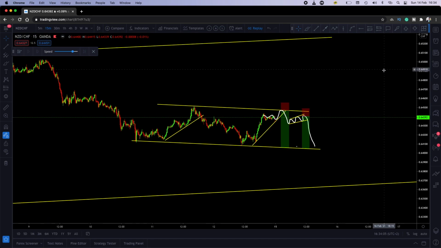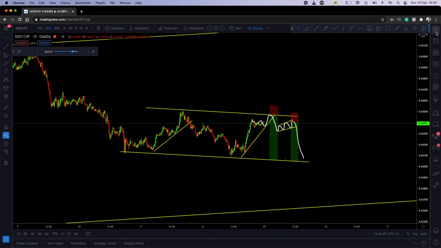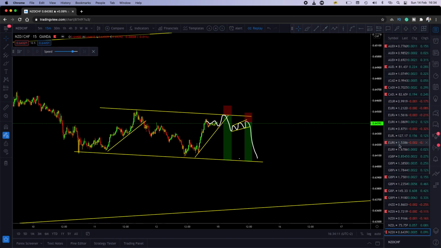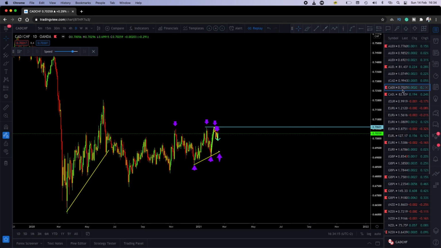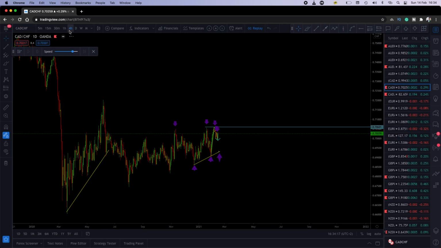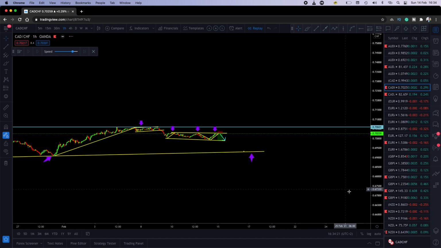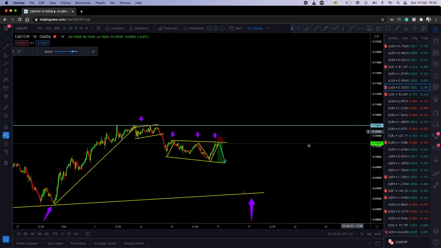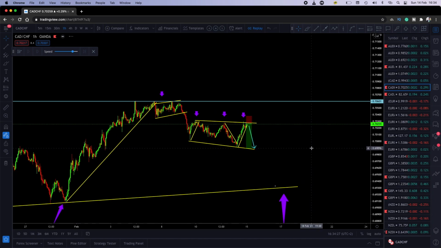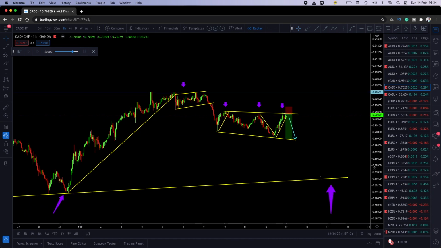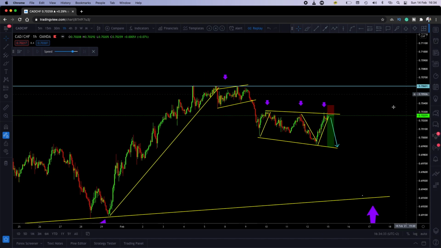So this pair is the same as the NZD/CHF. Let's go to the NZD/CHF. Okay, so now I have the New Zealand chef and the CAD/CHF. So I think I have to take one pair. I can't take both of them because if I'm losing, I'll lose twice. So I only have to risk once because they look the same.